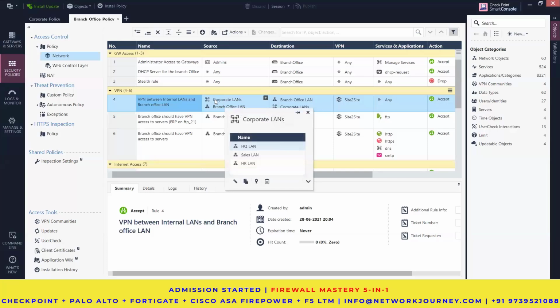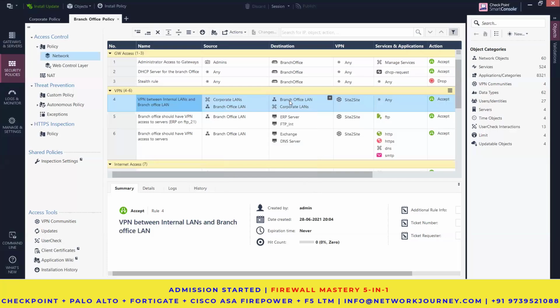Getting my point? HQ LAN, sales and HR should go as VPN traffic to the branch office, and the branch office IP should be 145.80, this particular subnet. Within the subnets, if you want to create a more granular rule for one PC only, so that the PC can only access a particular server, do we create that rule here or in another firewall-based application? No, we can create it on the firewall also. Only this particular user should communicate to that one.